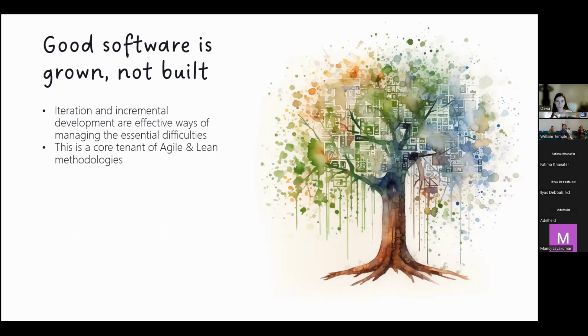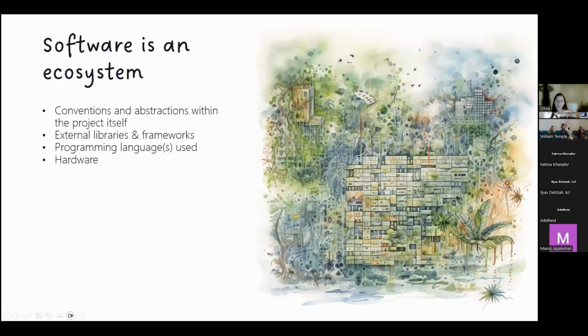Why is this? Well, things that grow make up an ecosystem. So does software. There are many levels to the software ecosystem, including conventions within a single project, the external code used by the project, and even the programming languages and the hardware that it runs on. And the thing about ecosystems is that the components within them are interdependent. Any change you make to an ecosystem compounds. You plant one tree and it's going to multiply. Introduce one invasive species and it can change everything. Similarly, one small change at any level of a software project can have huge effects.